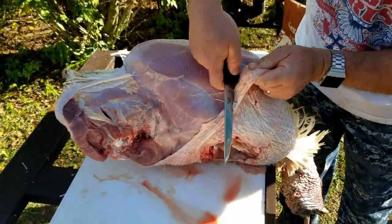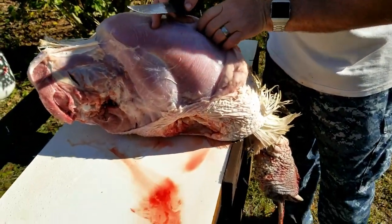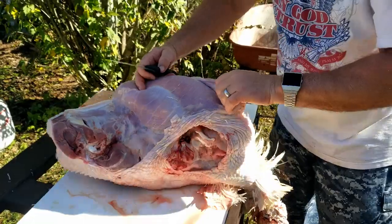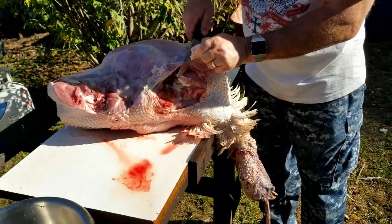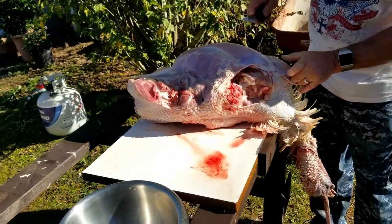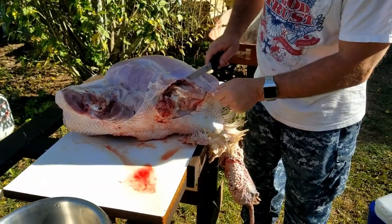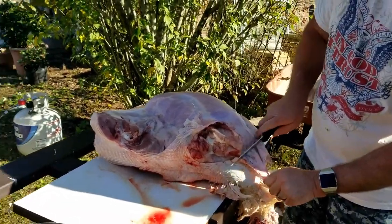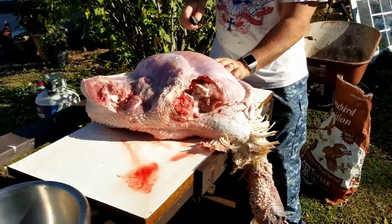Now the only reason I plucked this turkey is because whenever I'm working around, I don't want all those feathers getting in the middle of everything. We just roll that skin right back off those breasts.